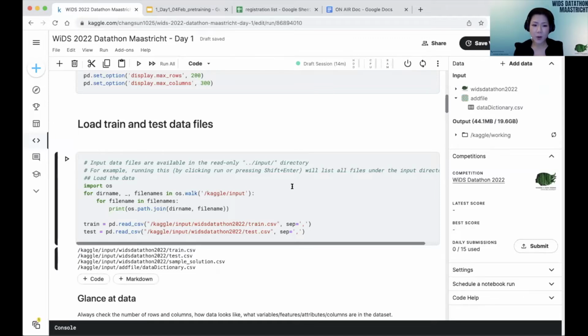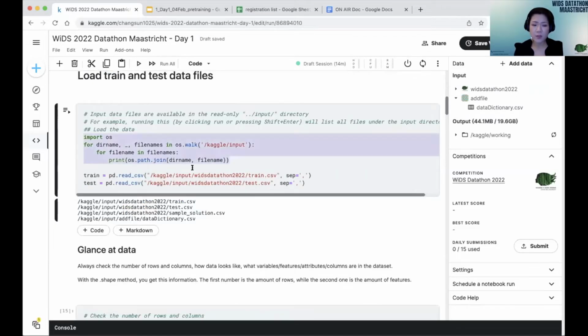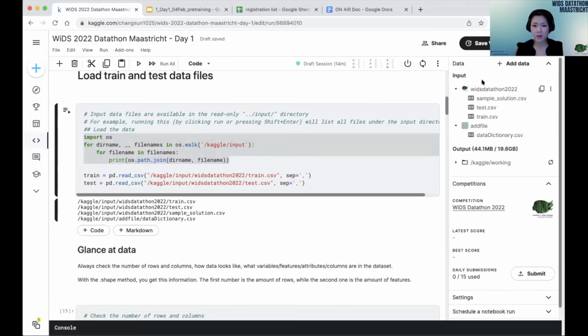And this part of code is to read all the files in that input folder, which is here. And then what we're going to do is read the training data and test data into this notebook, okay?